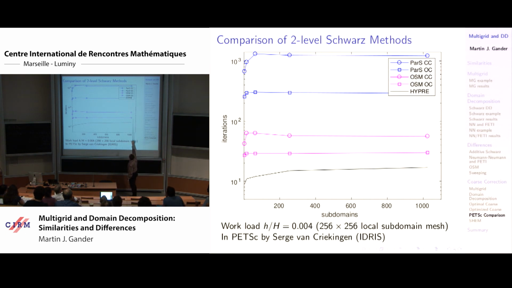On the top line is the parallel Schwarz method with a classical coarse correction, which means one unknown per subdomain. Then the next line in blue is the classical parallel Schwarz method, but now with an optimized coarse space, which is the Q1 coarse space, which has 4 nodes around, just on a square. And then here is an optimized Schwarz method with a Robin transmission condition, but the classical coarse space. And here is with optimized transmission conditions and optimized coarse space. So you see all these methods are optimal, but some are more optimal than others. But multigrid is still faster. The number of iterations, multigrid is faster in number of iterations on this problem.